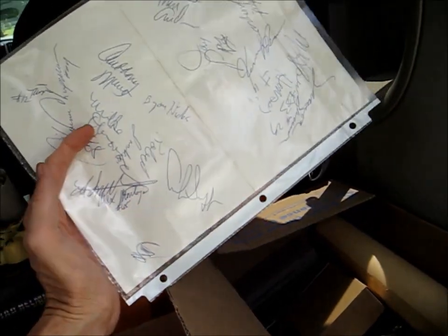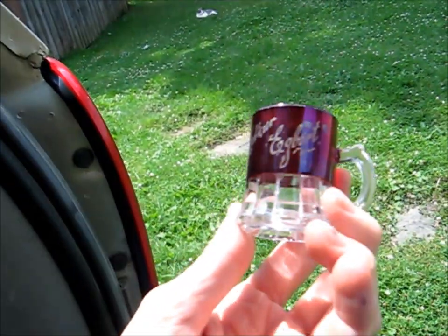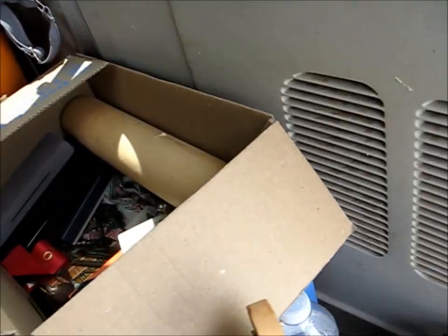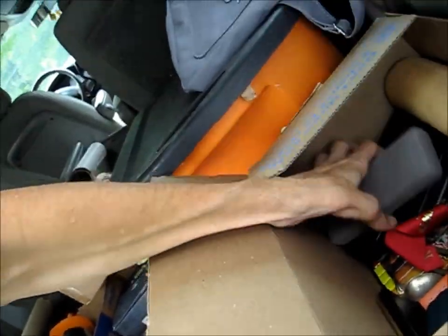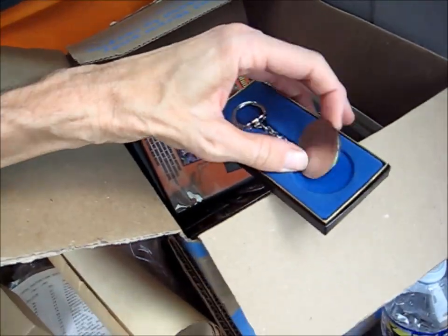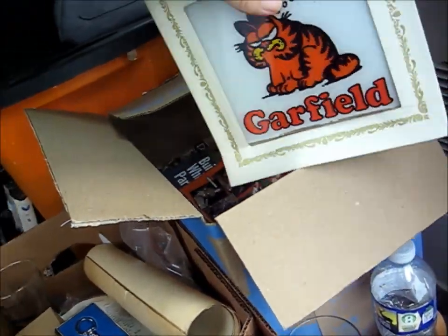Unless that's Chris Collinsworth - the last name looks like it starts with an S. There's some other junk in here. A little turn-of-the-century Ruby Flash glass - this was for Arthur Egbert, Bloomsburg Fair, 1906. Here is a Conneat Lake Park mug, which is very cool - I didn't even see that. That's neat. Here's a cassette tape - Prusing Classics. Here's a keychain for Marine Bank. I've seen them before. Marine Bank has been gone for quite a while - now it's PNC.